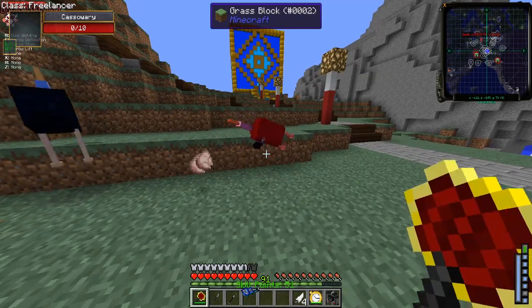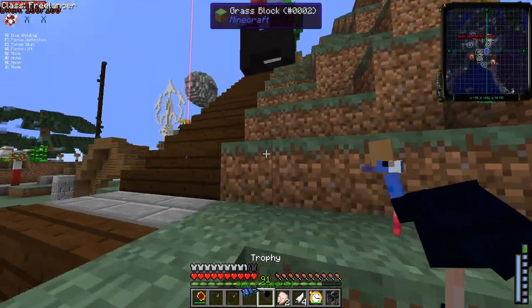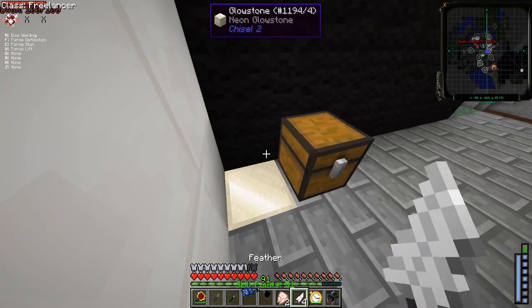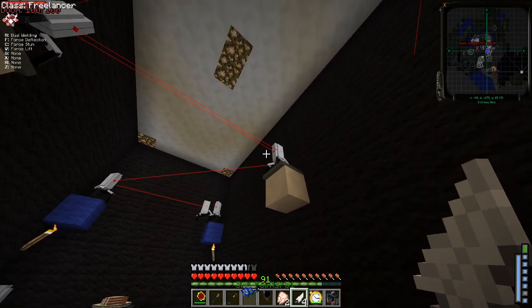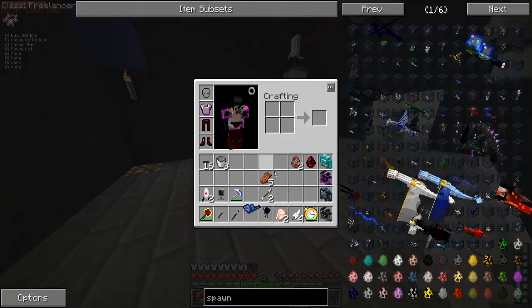These guys. Well, you know, maybe I could get rid of the sentry turrets and put the electrifying guys there. Oh, whoops. That's a door. It used to be ghost blocks. I could maybe get rid of these sentry turrets, but I wouldn't be able to walk in here freely.